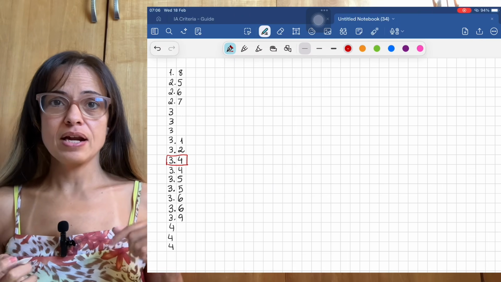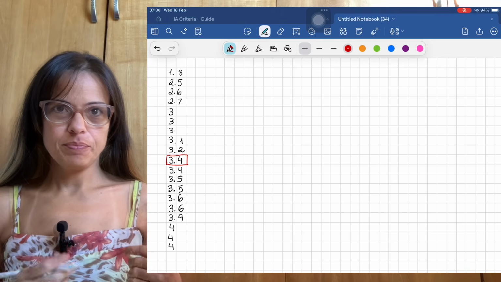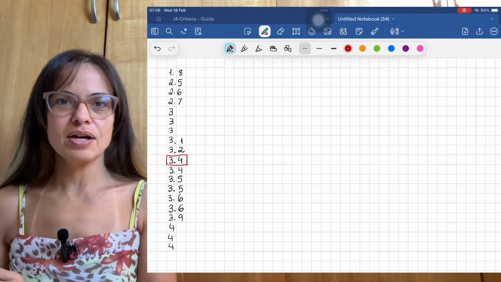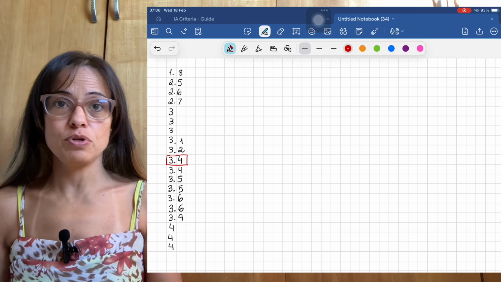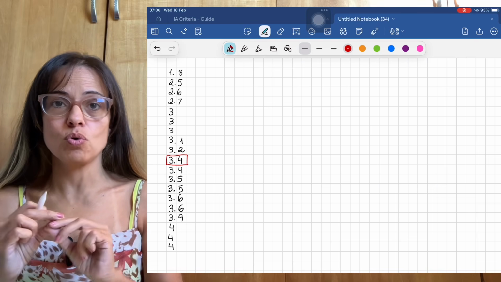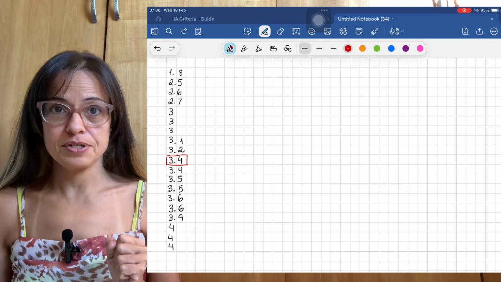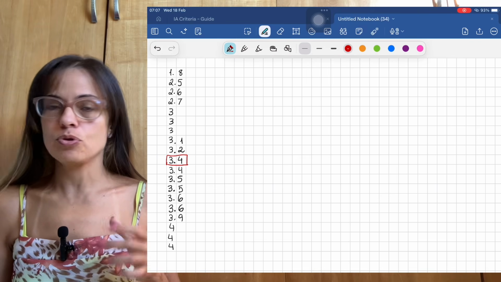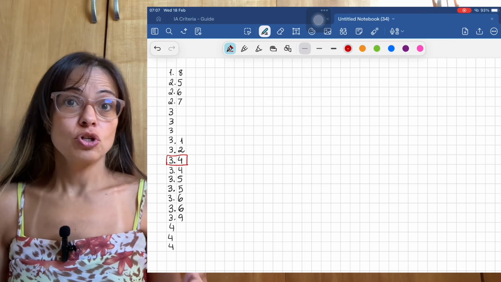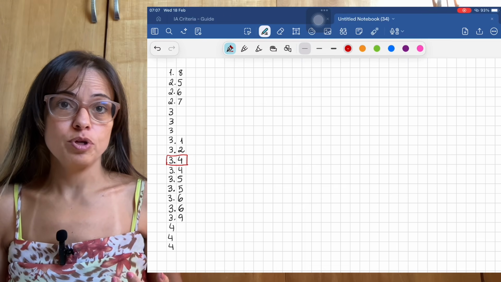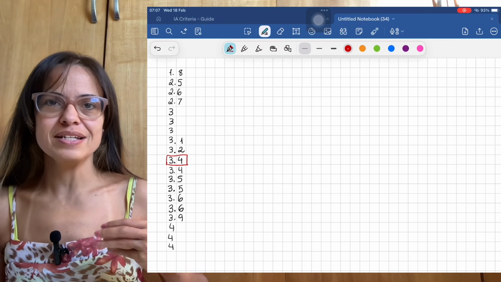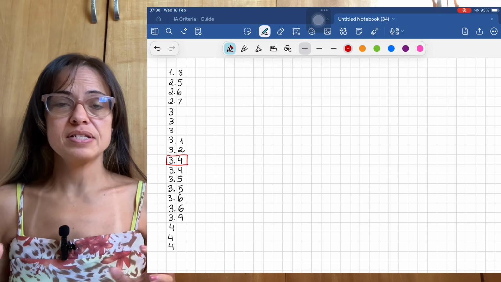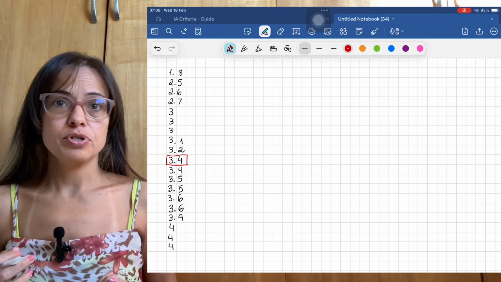And be careful that I've already brought you the numbers in increasing order, right? But that's not always in real life or in exam questions how your data is going to be. So when you're doing this, make sure to order the numbers first. For comparison, if you had calculated the average, the answer would have been 3.25, which is not that far off from 3.4. So both of these things are, in a sense, kind of trying to do the same thing, which is a way to find a number that is in the middle of all the numbers that you have.